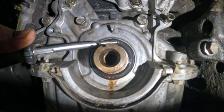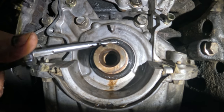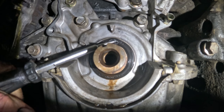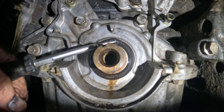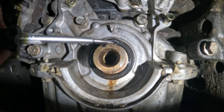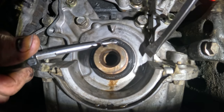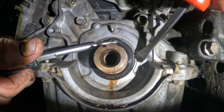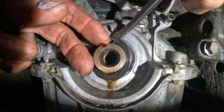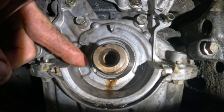I mean, it's coming, but it's going back in. Just give it some time to work itself out. Okay, let me see if I can grab it on the other side. No gouging. Gouging is bad. Okay, there, I got it. Okay, it's off. No gouging.